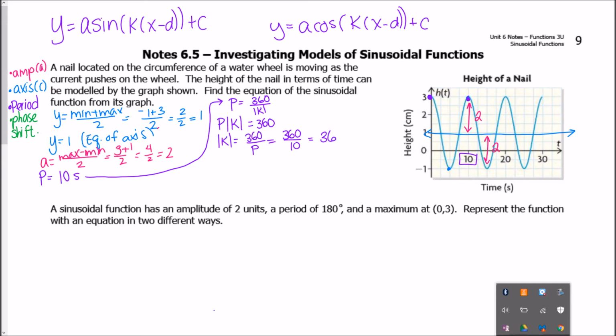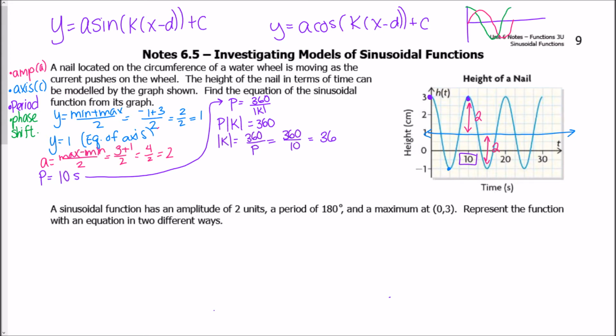And then lastly, we want to see if there's any phase shifts. Well, before I see if there's any phase shifts at all, I need to figure out, am I going to use a sine function or a cosine function? Either one is perfectly acceptable. But I want to have it as simple as possible. So if you notice, it starts at its maximum, and then it goes back down and then goes back up to its maximum. And when we have our sine and our cosine functions, remember, sine starts at the halfway point, and cosine is the one that starts at the maximum.